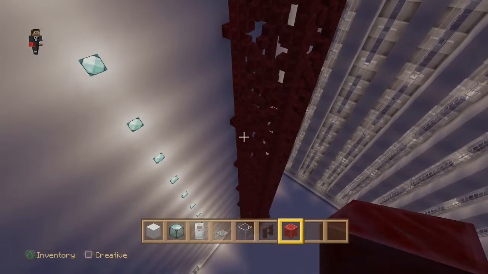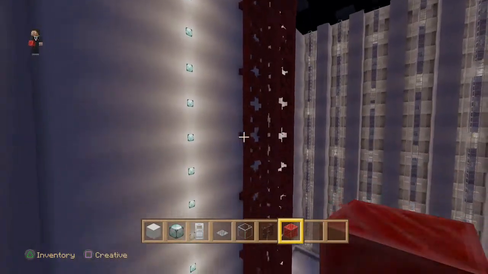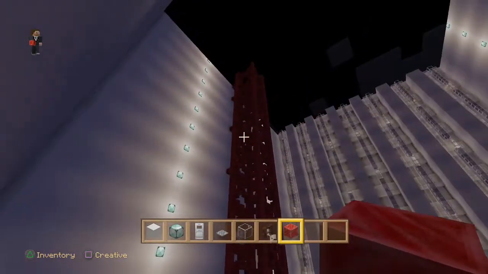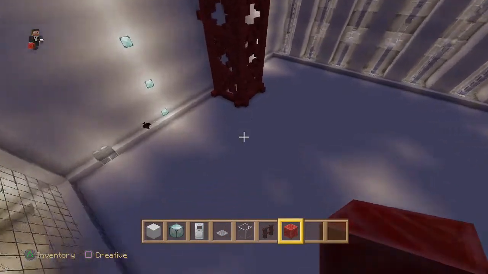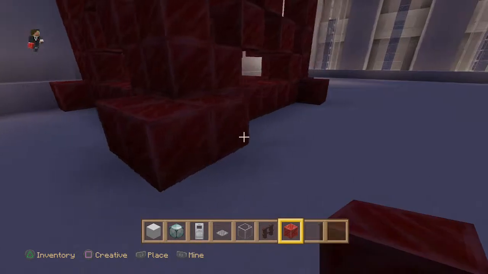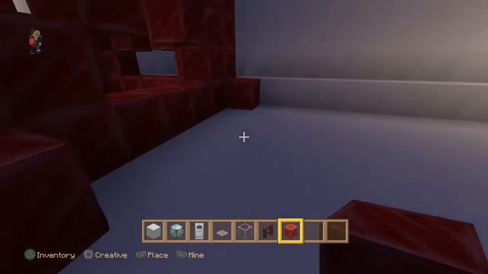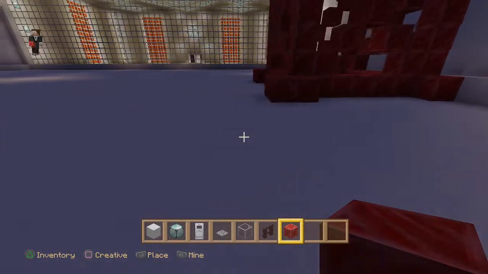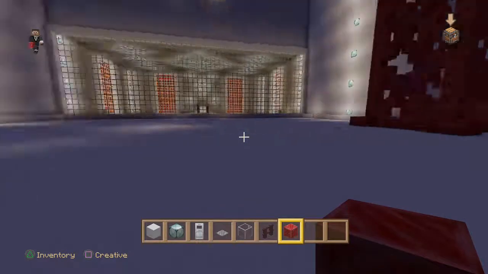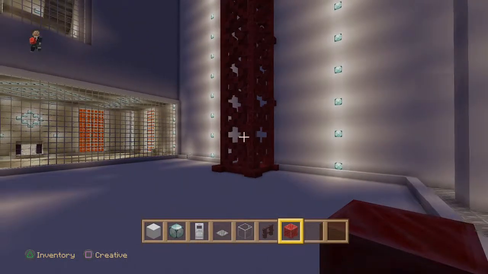I don't actually know how big the spaceship is going to be. It could be tiny, or it could be twice the size of that structure. Who knows? Only time will tell. In fact, let's just add that block there. And, yeah, that'll do. Oh, structure. Like it when there's structure.